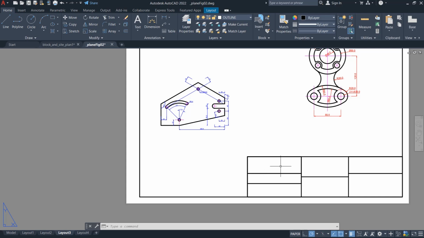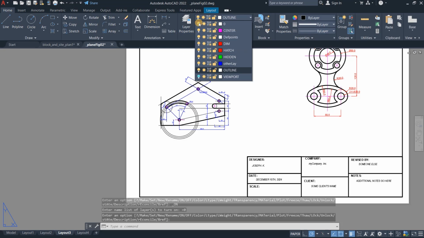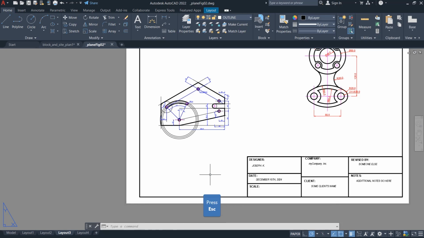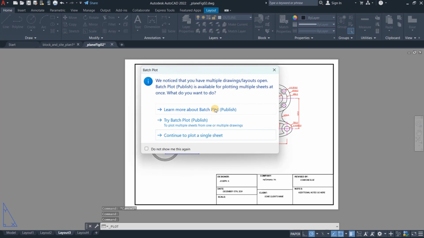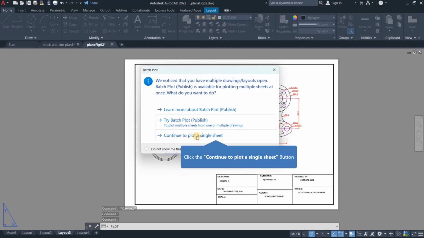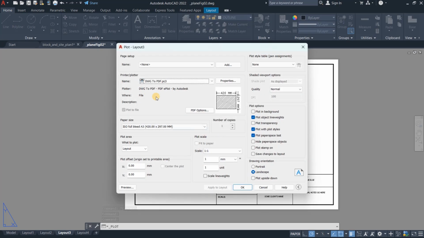I've lost my annotations because I think they are in layer 0. Yeah, they were in layer 0. So let me just leave layer 0 the way it is, because I don't want to struggle again. So at this point we are done. So just click print. Okay, you just print at this time. Continue single thing. Don't change anything. Click OK.